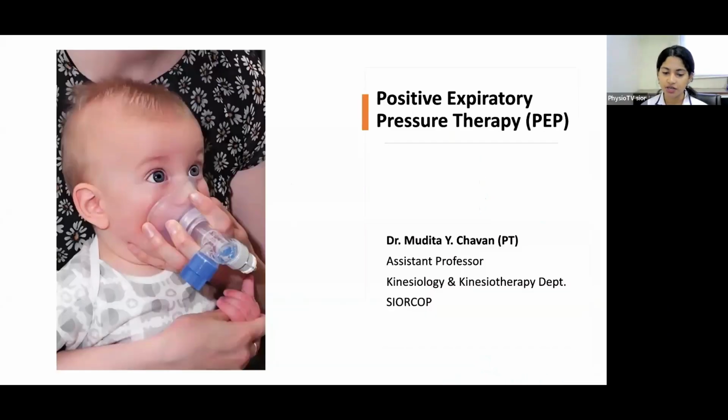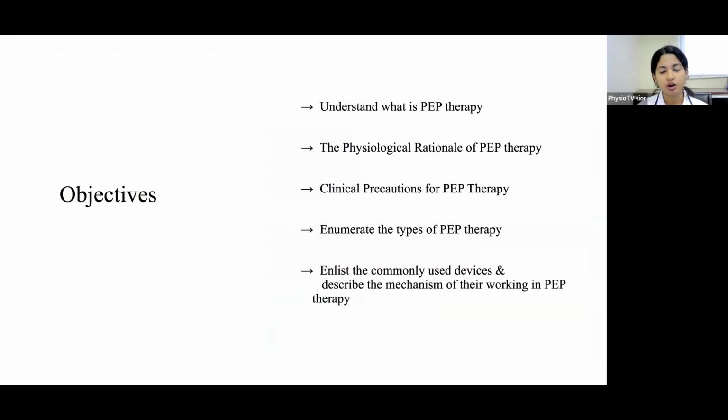So positive expiratory pressure therapy. The objectives for today's session would be, we will be understanding what exactly is positive expiratory pressure therapy. What is the physiological rationale based on which this therapy was devised or developed? The clinical precautions for this therapy. We will be next enumerating the types of PEP therapy, and finally the common devices that are used and what are the mechanics and the working of these devices briefly.